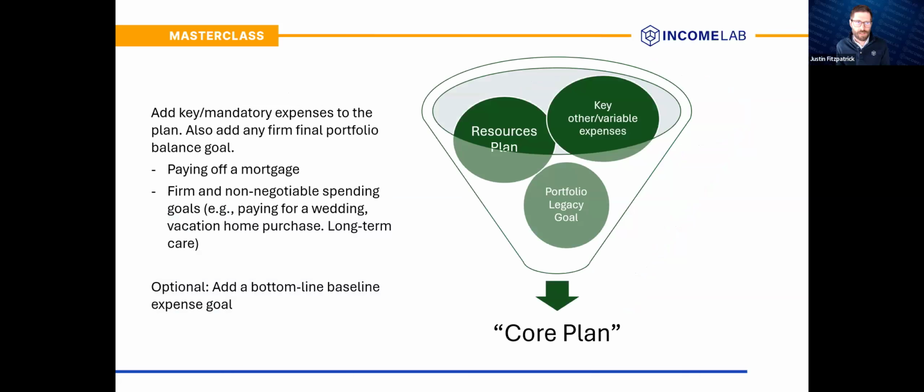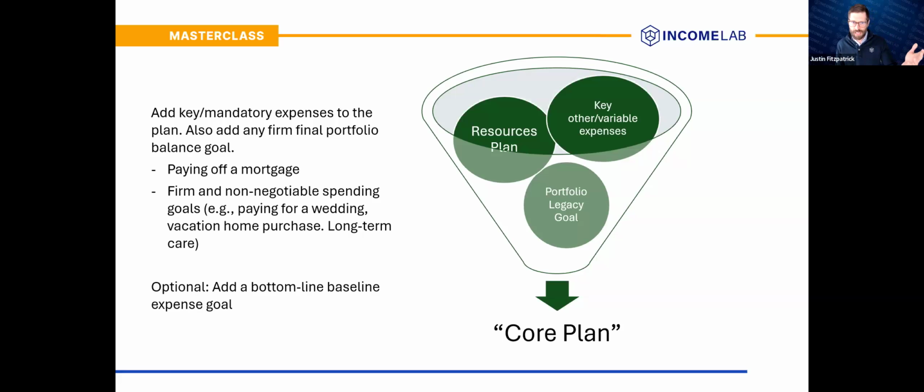And in the core plan, we talked about adding those extra key or mandatory or high importance expenses to the plan. And we talked about how really what you're doing there is you're taking the answer, what can I spend? And you're kind of saying, okay, great, I can spend this much, but actually, what if I group some of that into a final portfolio legacy goal, or a big vacation, or buying a lake house? And so you're adding more itemized goals, and then the plan is still answering the question, okay, but what else can I spend?